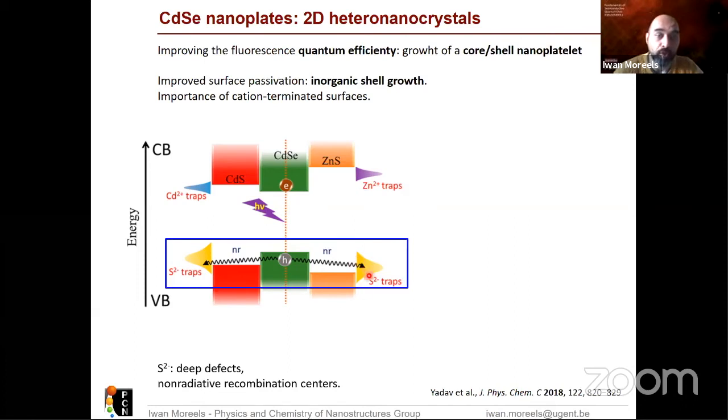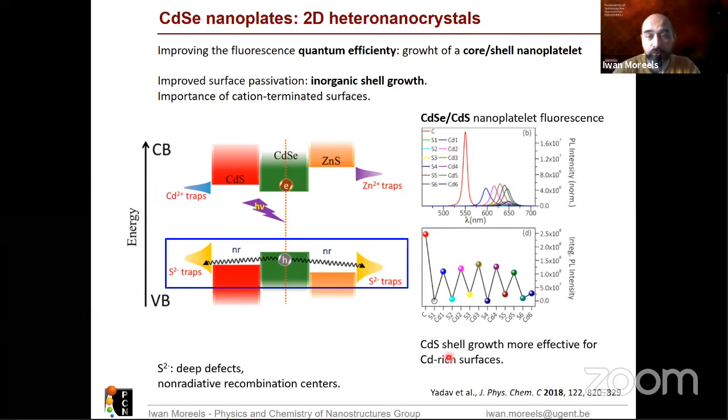So what you want to do is push these surface traps as far away as possible from your emitting cadmium selenide core. And you can do this by growing either a cadmium sulfide shell or a zinc sulfide shell. Just as a proof, here I have a very nice result from, I believe, the Demir group, which shows that if you have a cadmium selenide nanoplatelet, and then through ALD you coat it with sulfur, cadmium, and so on, each time you grow an outer layer of sulfur, you have a very strong influence of these sulfur traps and a loss of fluorescence. So it's very important to control these surface traps if you want efficiently emitting core-shell nanoplatelets.